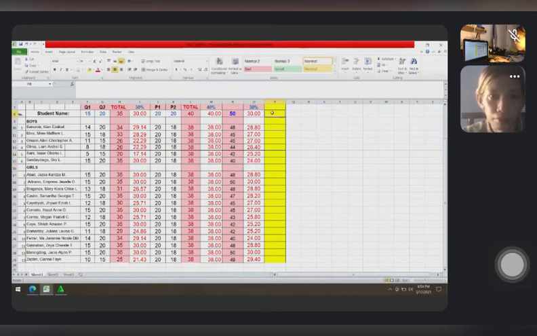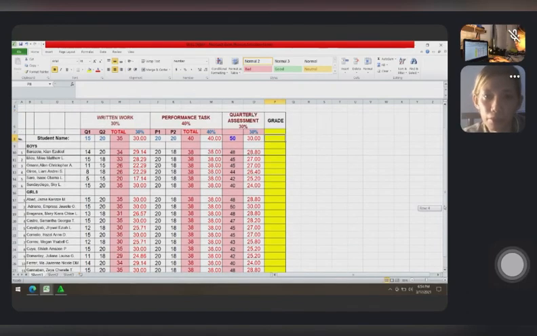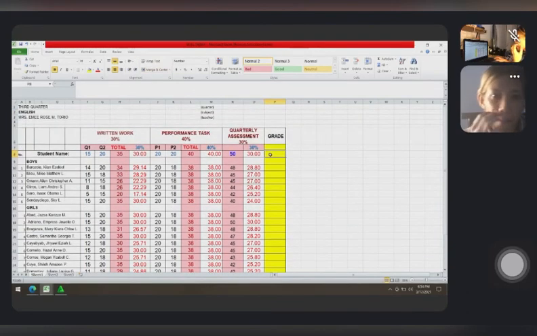What we have to do next is to compute these grades. Again, the written work has 30%, performance has 40, quarterly has 30, equals 100%. So there, we have to have 100.